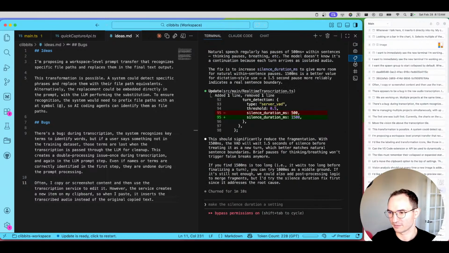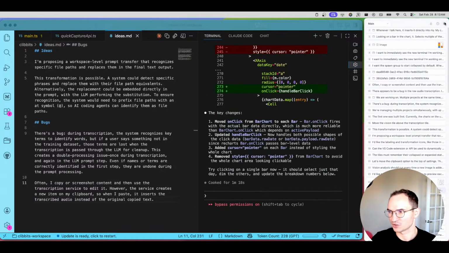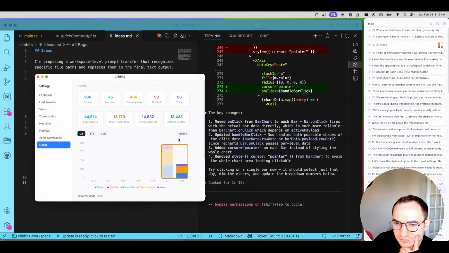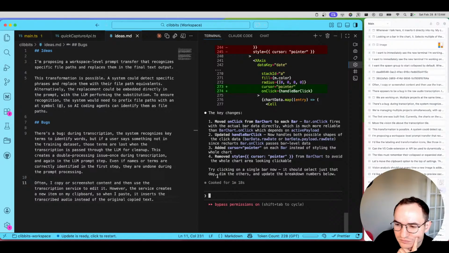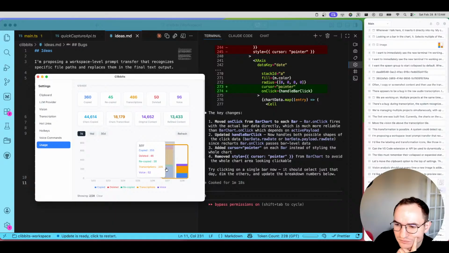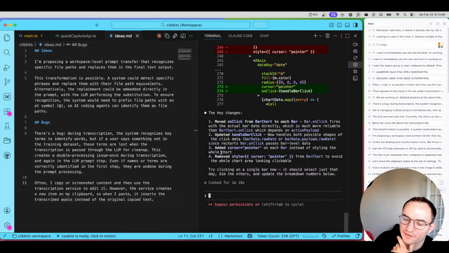Let's focus on one thing at a time right now. The bar chart. Is the bar chart working? It's working better. That is working better, but the chart interaction is still weird.